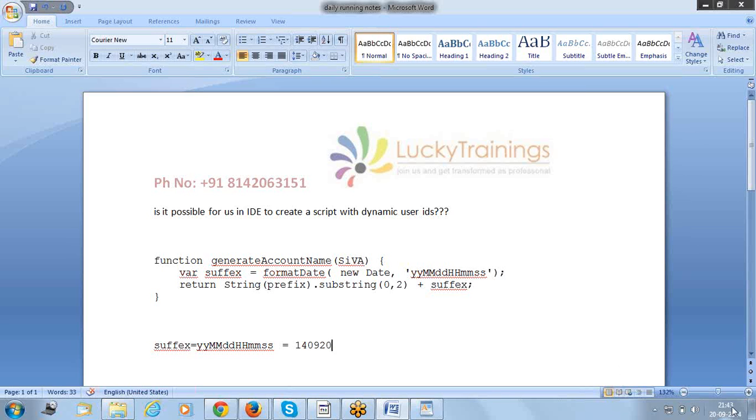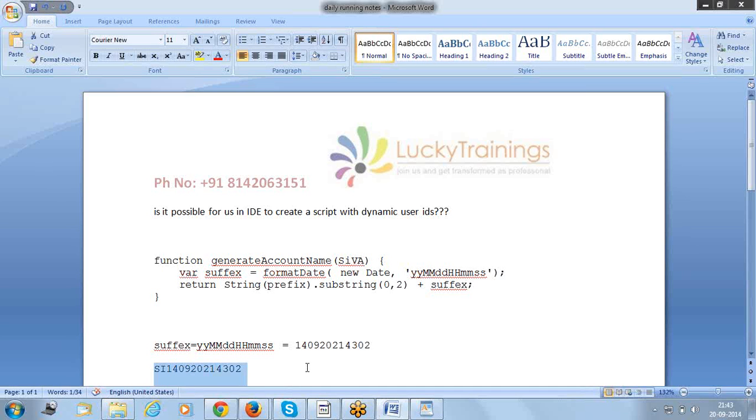Hours, if you observe, my system timing is 21:43, 2 seconds. I just mentioned it as 2 seconds, that's it. The suffix is going to generate a value like this, whereas here we are returning from the prefix only the first two characters. So SI, then 140920214302. This will be generated. This is the way this function generates. Okay, Siva, is this point clear for you now?